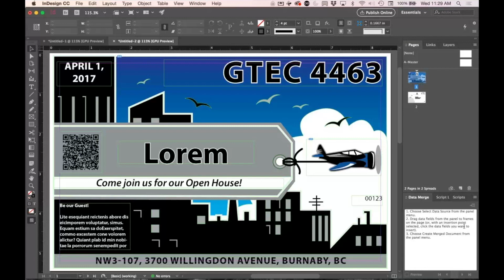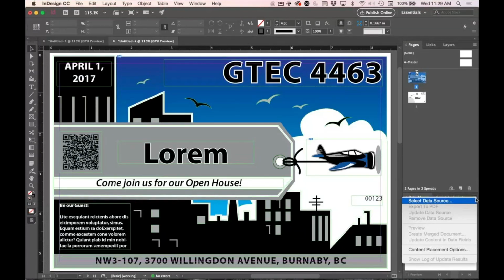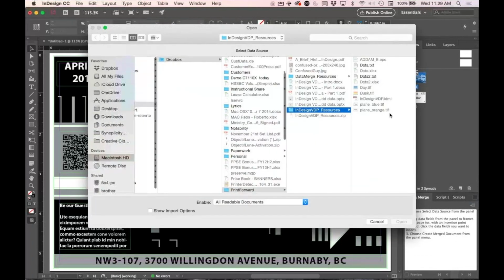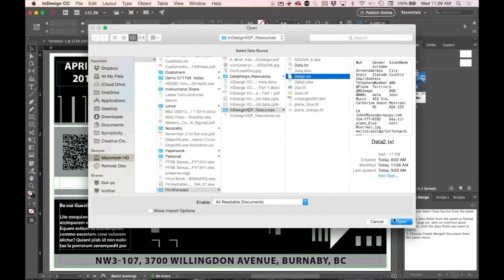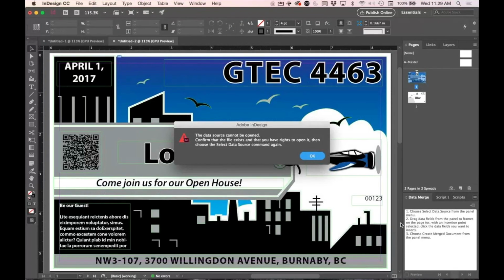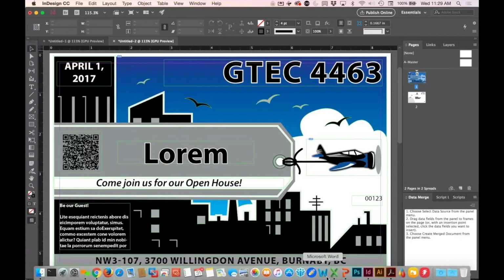The first thing we have to do is attach the data to this card. How I do that is I click on this corner right up here, this little menu item, and select data source. From here, I'm going to pick my data2.txt that I just finished creating. And when I open that, the file cannot be opened when you try to open it in InDesign, so I actually have to close it here.